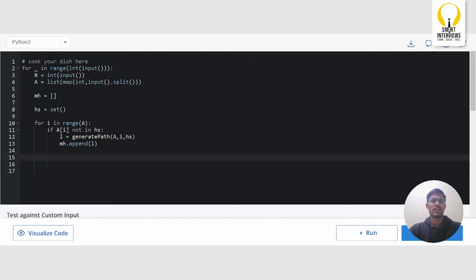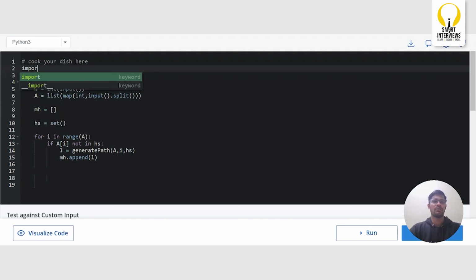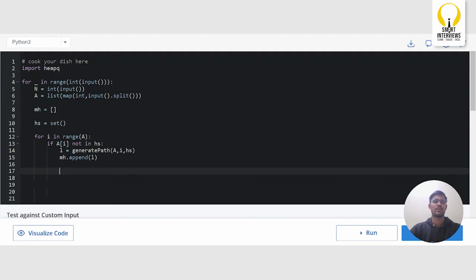So once I've got the lengths of all the paths in the min heap, to convert it into a min heap, I need to import heap queue. Using this heap queue, I need to heapify, so it will convert into the min heap.